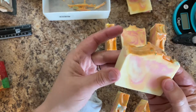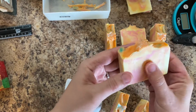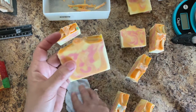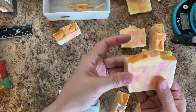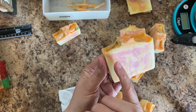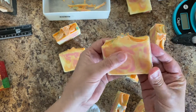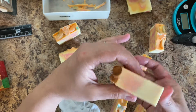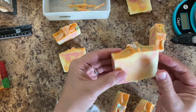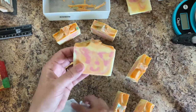But anyway, aren't these beautiful? Look at that drop swirl. Do you see? Oh, so cute. I love these. I finally made a bar of soap that turned out. You see how they just drop in there? Ding, ding, ding. They kind of loop and make teardrops and all sorts of swirls. And it's just delightful. I should do a happy dance. I did it. I did it.